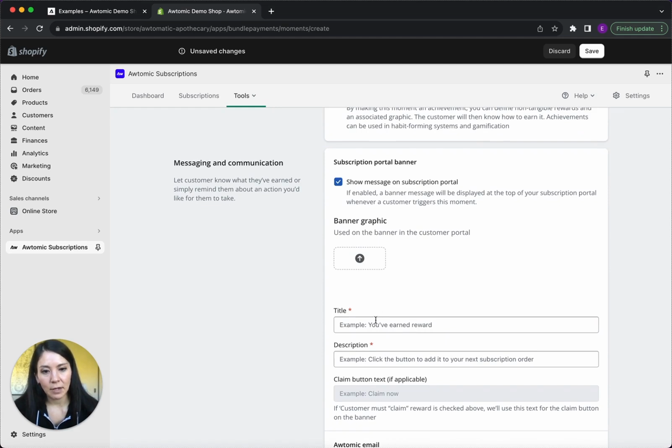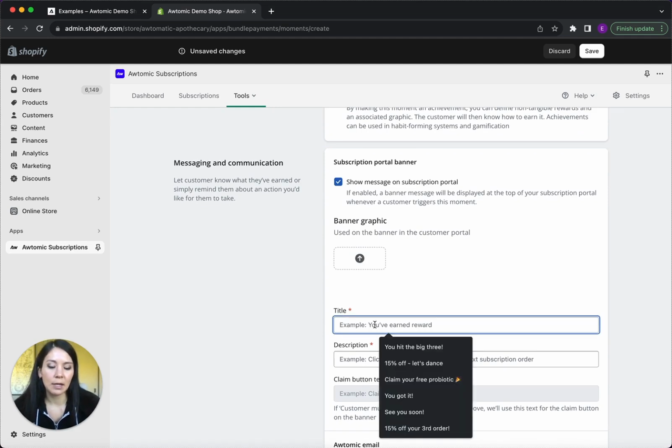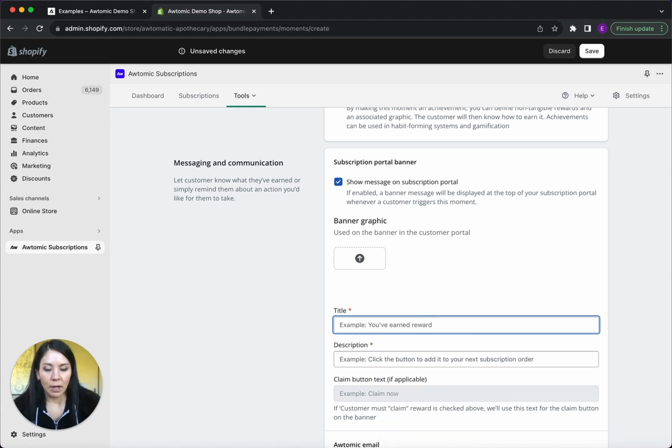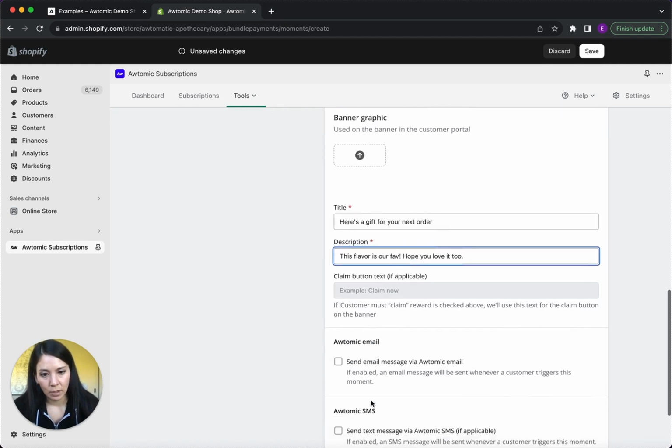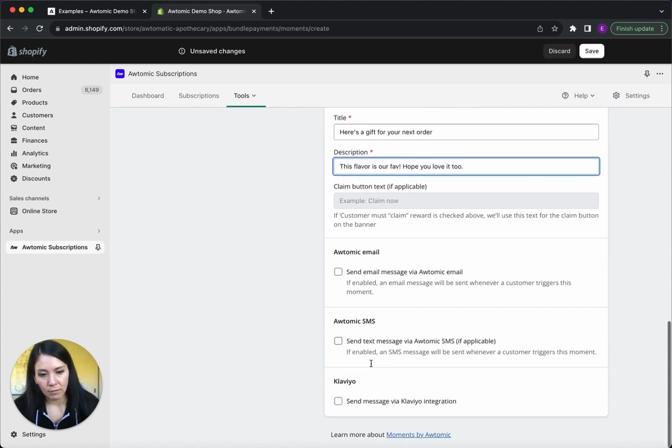For the graphic, I will say something like, here's a gift for your next order. This flavor is our fave. Hope you love it too. And it's not claimable, so I don't have anything to add there.